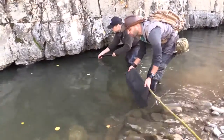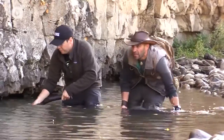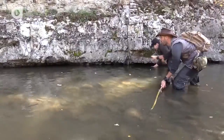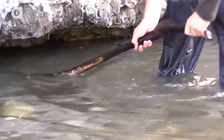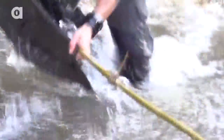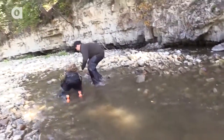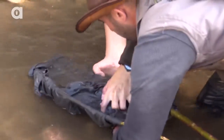And the water is freezing cold. What'd you say, Mark? About 35 degrees Fahrenheit? Yes. Oh. And this is where it happens every single time. There he is. There he is. Wait, left. I got him! Yeah, I got him. Don't let him go. I don't. Do not let him go.